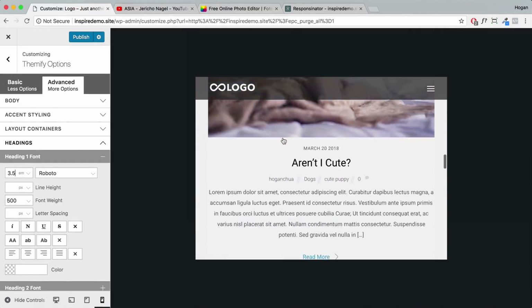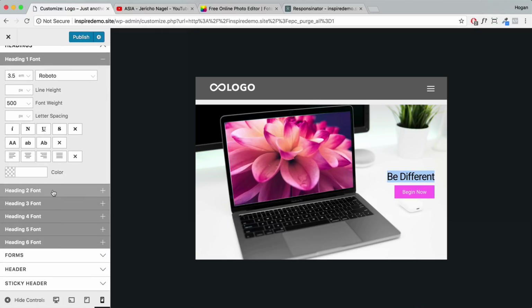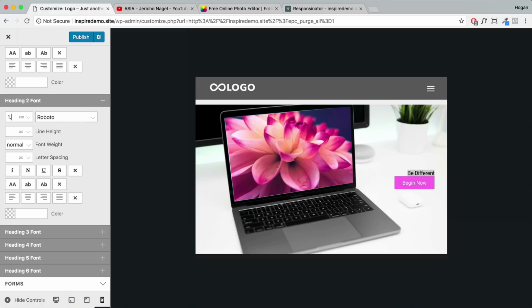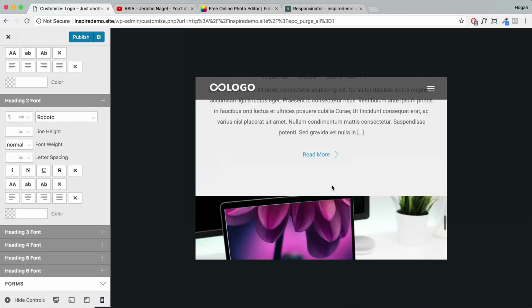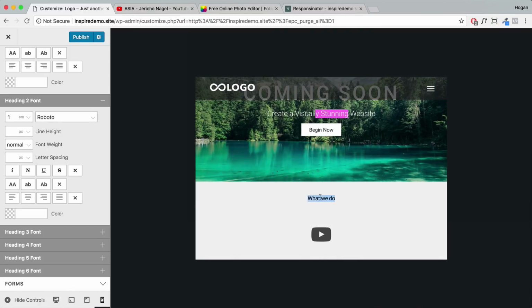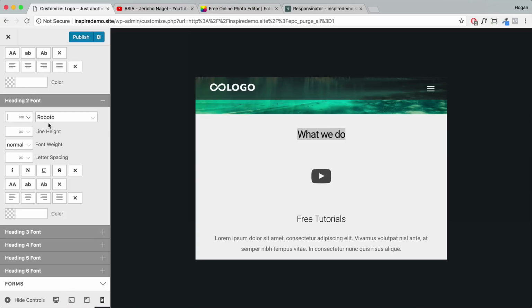We're going to scroll down here to the bottom. On mobile devices, this thing is a lot closer to the screen. So we can change the heading 2 font here. But if we change the heading 2 font here, for example to 1.5 EM, or let's say 1 EM, for mobile devices, it also changes the heading 2 that we've been using for this section here, and we don't really want to do that because that would be too small and it needs to be a little bit bigger. So I'm not going to change that here at all.